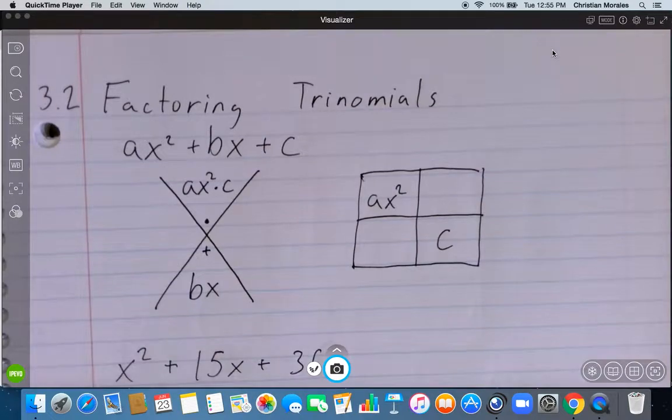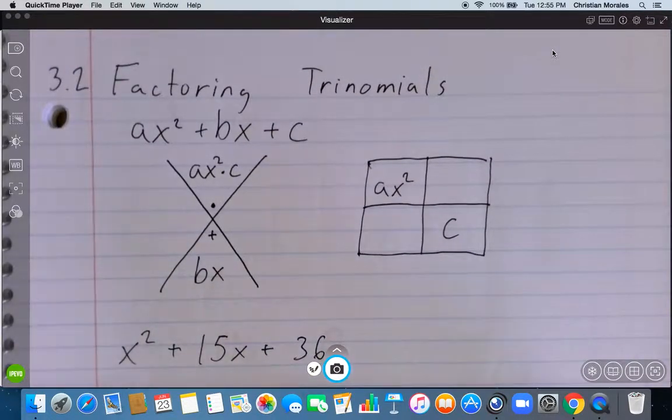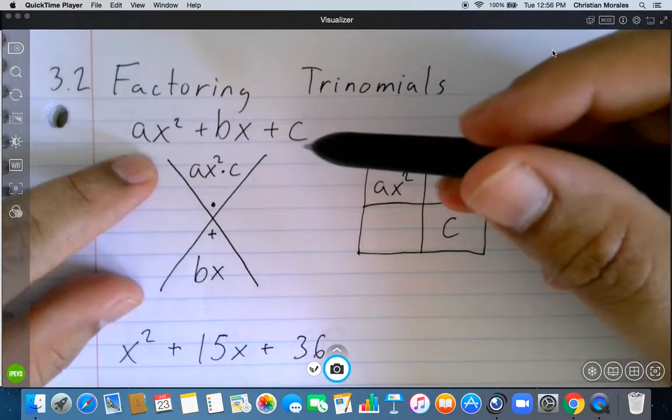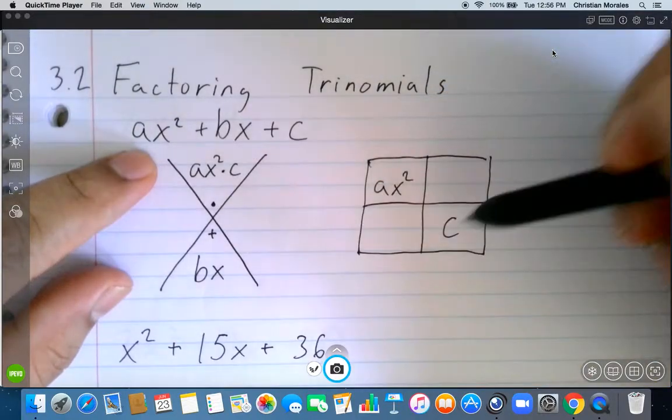Factoring lesson part 2. Now we're going to move on from GCF and go to trinomials. Usually what this means, instead of taking out one term, we're taking out multiple terms. There are different ways you can do this. If you go online, you'll find different ways to do it. I'm going to teach you this way. This is called factoring with the area model, or I call it Xbox.